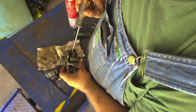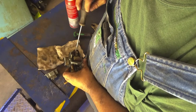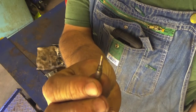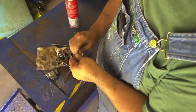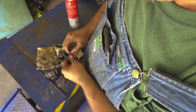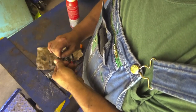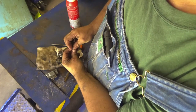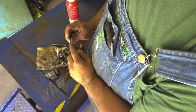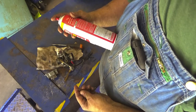Pull off this jet. This one's slightly bent. That's kind of weird. You guys probably can't see that, can you? The tip of that is bent. That is odd. Looks like the holes are cleaned out in it. Yep. Right in the face. Not sure if that's supposed to go all the way down through or not. It might. Came out the sides though.